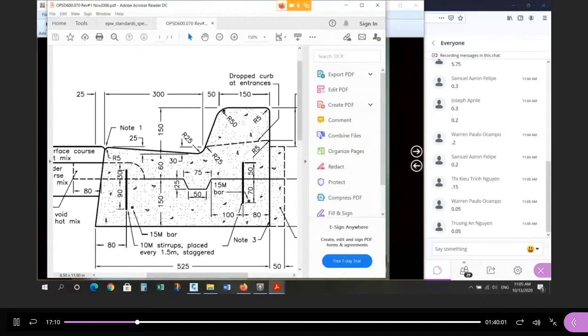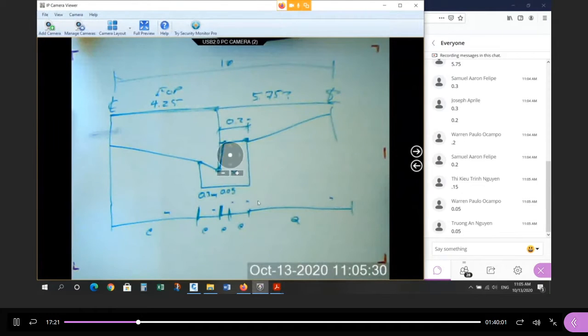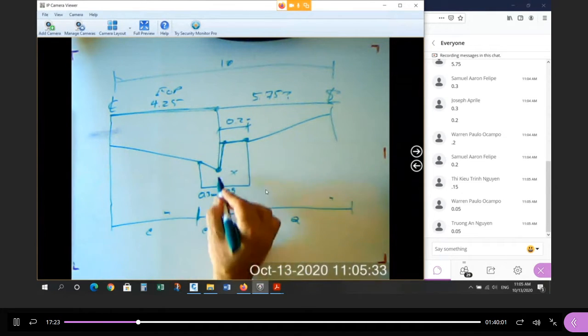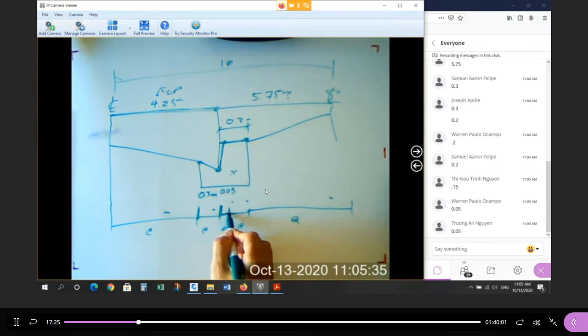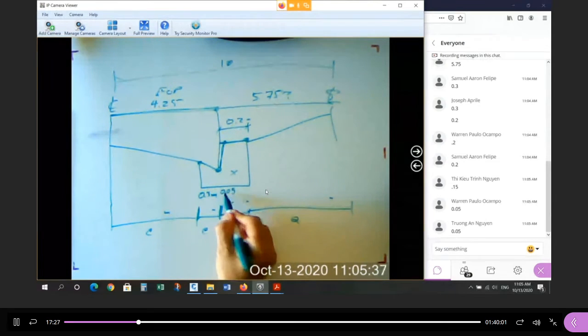Yeah, the last two, Warren and Trung, you're right. So this is 0.05 meters. Sorry, 50 millimeters, which is 0.05. So if I go back to my sketch, the dimension from here to here horizontally is 0.05.